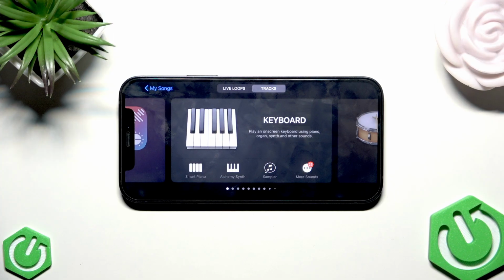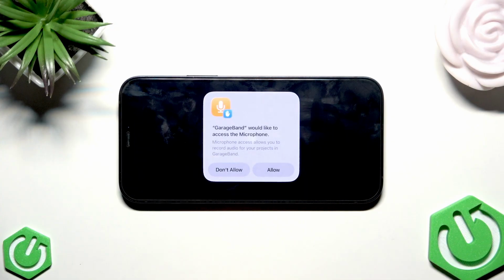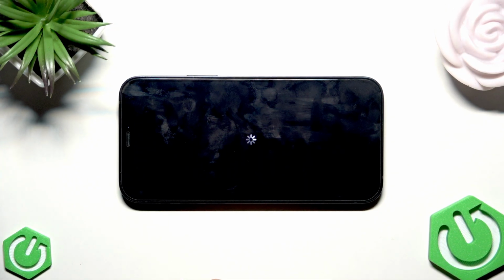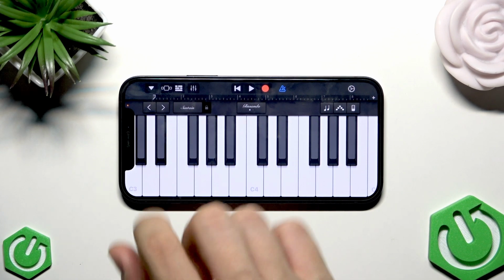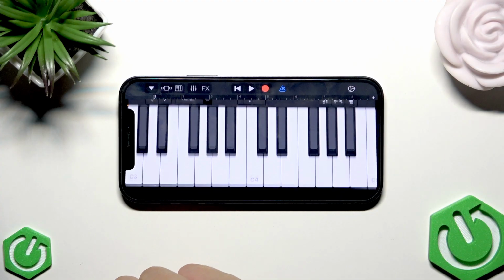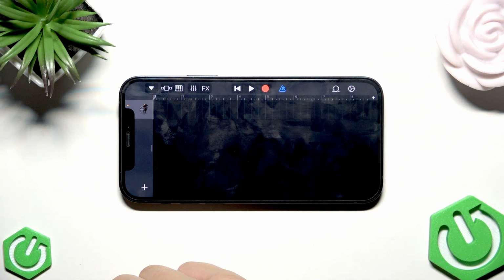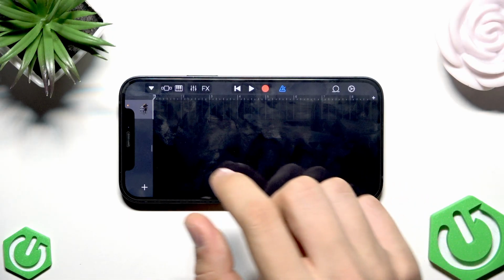Now we have to click on any instrument, it doesn't really matter, and create a project. So for example, let's get here and create a project. Now we have to tap the track view, which is the little brick button, this one, and now we have to import the audio we want. So we have to long press in the workspace and then import, pick files or music.